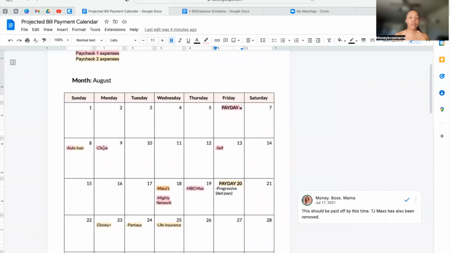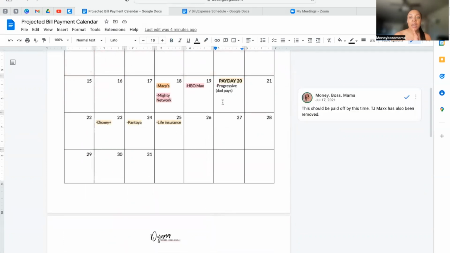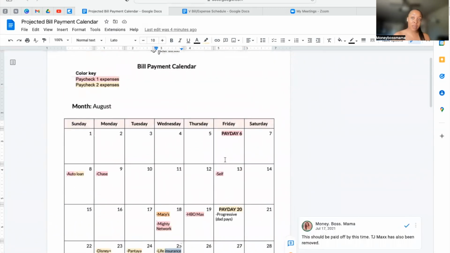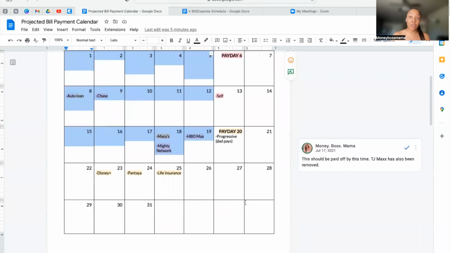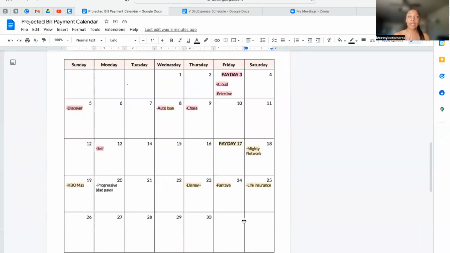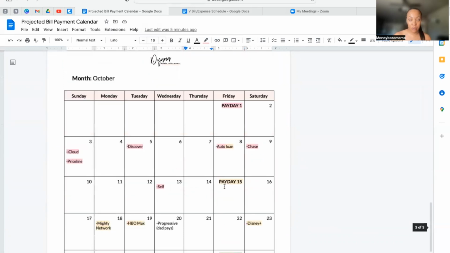And so here we have Chase and, for her, an expense called self that's being taken from paycheck 1, paycheck 2, life insurance, Disney Plus, things like that. So depending on the budget that you set for each paycheck of yours, whether you get paid twice a month, 3 times a month, 4 times a month, it doesn't matter. Depending on the budget that you create for those paychecks, you're going to plug in the first month that you're going to be using, and then you're going to plug in at least 2 more months after that to make sure that depending on which expense you have covered from each paycheck, is going to work with the following month.